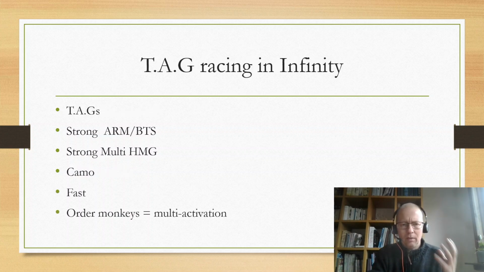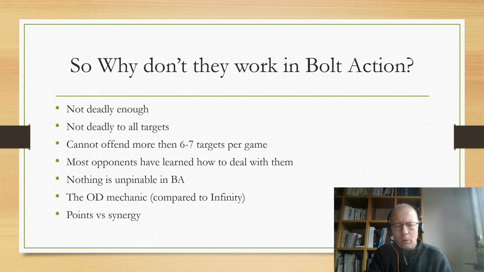Now, in Infinity, the synergy comes between the Order Monkeys and the Death Star, right? But in Bolt Action, you don't really have a lot of synergies. You have the synergy between your nation special rules and your units, but there are very, very few units that affect other units in their vicinity, and that means there's not a lot of possibilities of having synergy in Bolt Action. It's really very limited in this system. And it's maybe one of the things that I actually miss about 40K. I sort of like that. That was a nice little extra mental exercise of trying to figure out how to do that. But it's not there in Bolt Action at all.